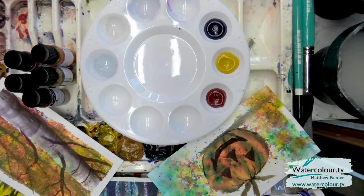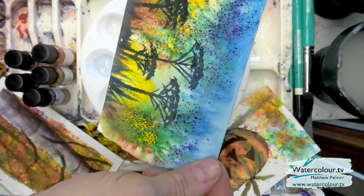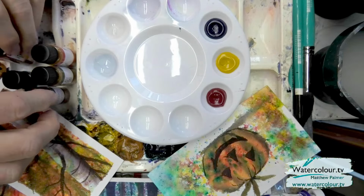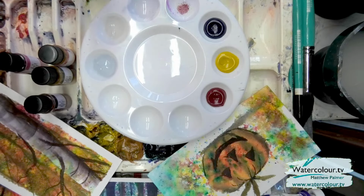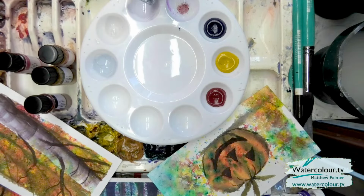So in the palette, while that's having another moment or two to soak in, you can see a couple of examples of pictures I've done using it here. So it's quite effective. But in the palette here, if I take some of the plum violet, and drop that just in here, sprinkle a little bit, it goes a mile, pop some of that in. I also want some turquoise as well, so turquoise is in the set. Give it a little shake if you've not used it for a while, drop that in.